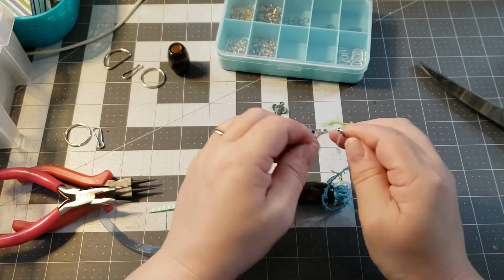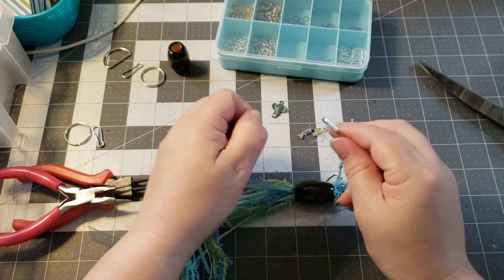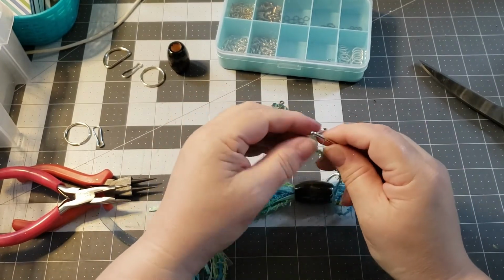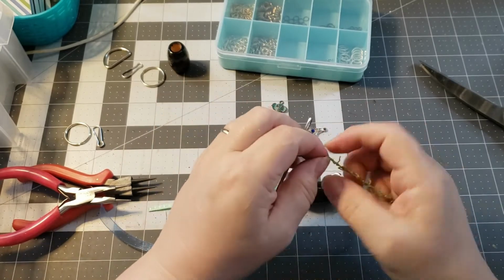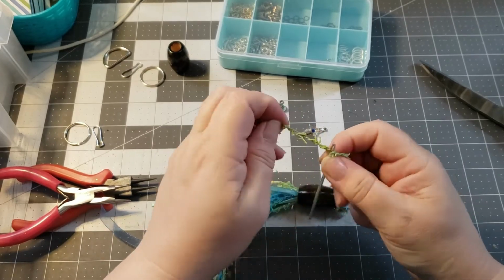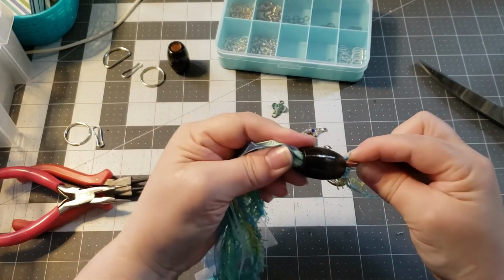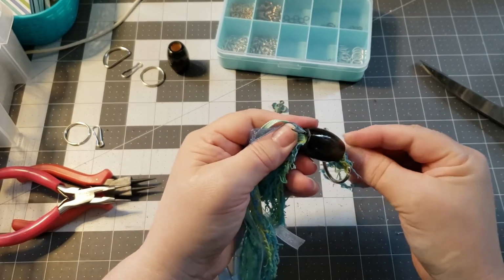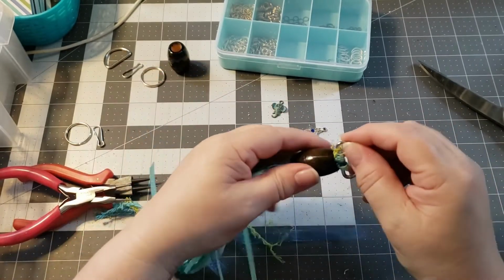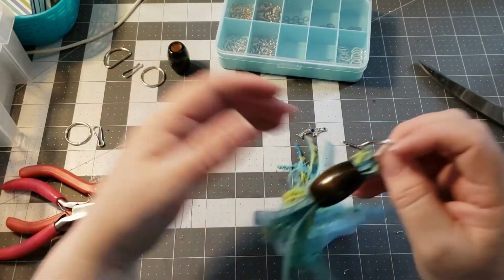Sometimes little ends catch with the scrubby yarn and don't want to come off. Well, I'm not going to worry about it right now. And then thread that through. Okay, so it's going to look like that. And then push it up, adjust your ends. So that's how it looks right now.